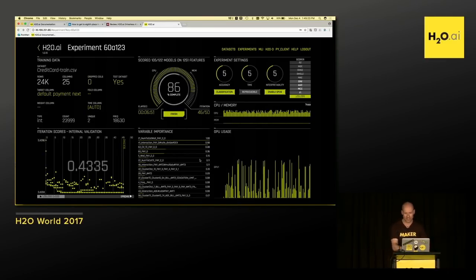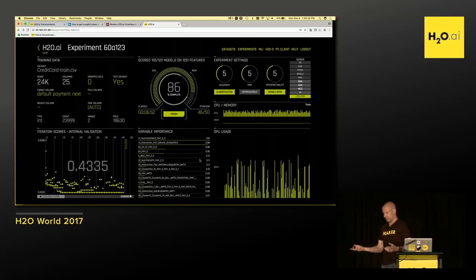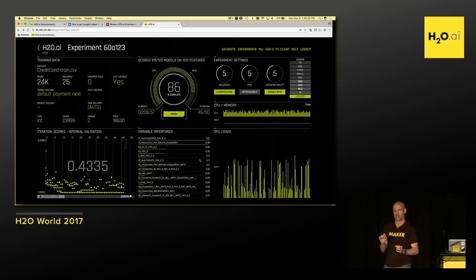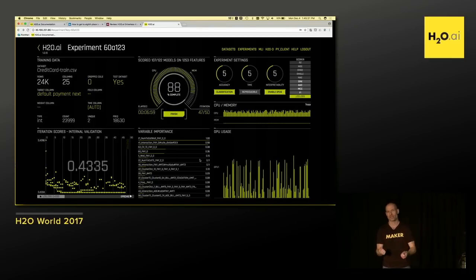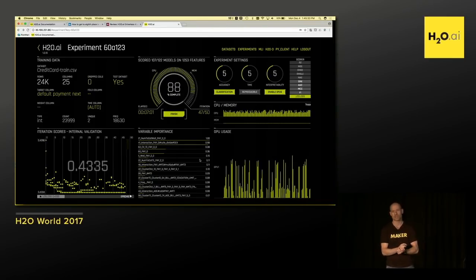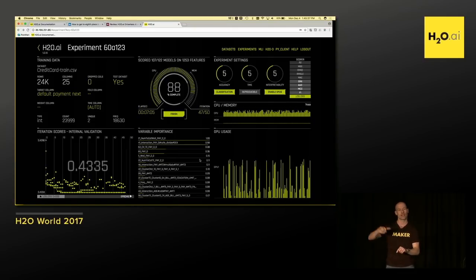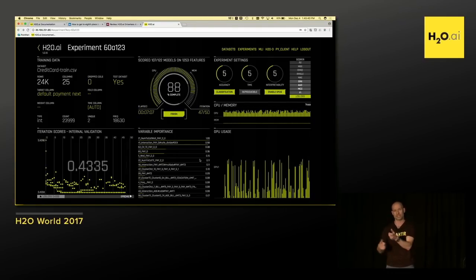When this experiment finishes, you'll actually see that it will also build an ensemble. Now you might wonder, why 5, 5, 5? What does accuracy 5 mean? Well, if you click on the help description right next to the button at the beginning, when you're supposed to enter the settings, you go directly to the web page that explains what these settings mean.